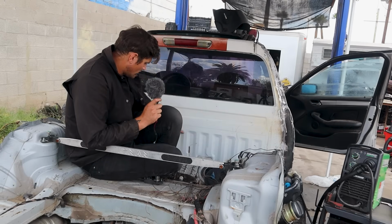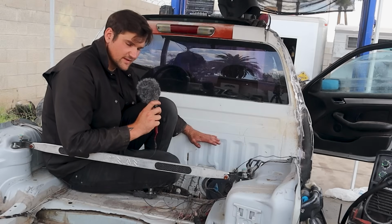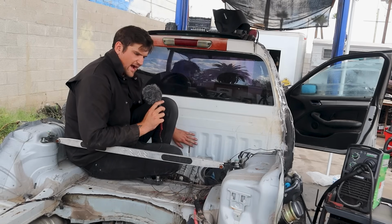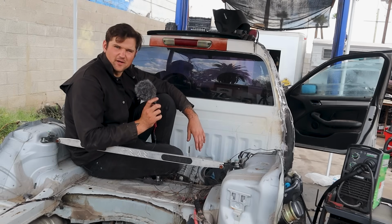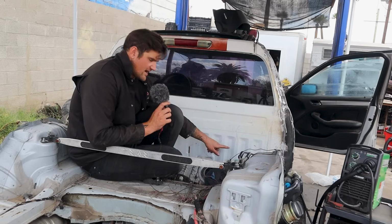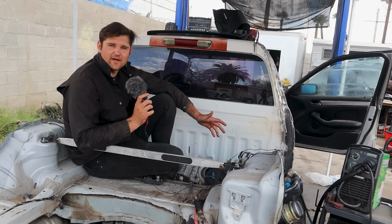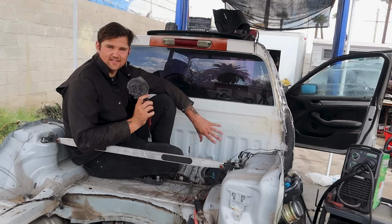And then the next thing will be connecting the actual truck section, the back of the truck, the bottom portion of the truck, back to the unibody. And it's got this like scaffolding style bumps over it, and it's gonna be too much work to match that and extend it versus I just cut all of the scaffolding out and put sheet metal and then weld it straight on there. So that is what I'm going to do. Then we just have a matter of making some little pieces, and then the cab portion of this is finished.